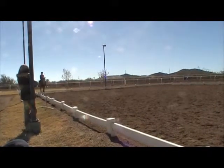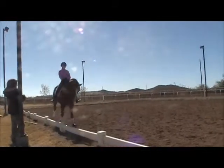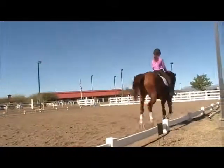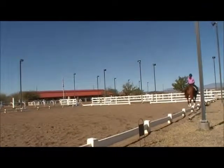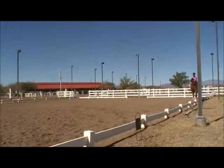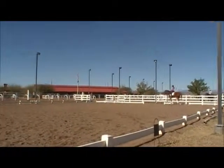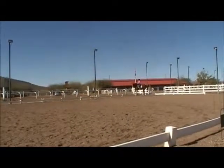Keep a little right half halt when you canter on so he doesn't fall against that right shoulder quite so much. Yep. And then sit and walk again and mean it. Leg. Leg. Little kick. Wake him up a little. Good. Keep your outside rein as you canter on, so he stays round and through and doesn't get to pop up in his poll, but that you keep that outside shoulder more lined up.